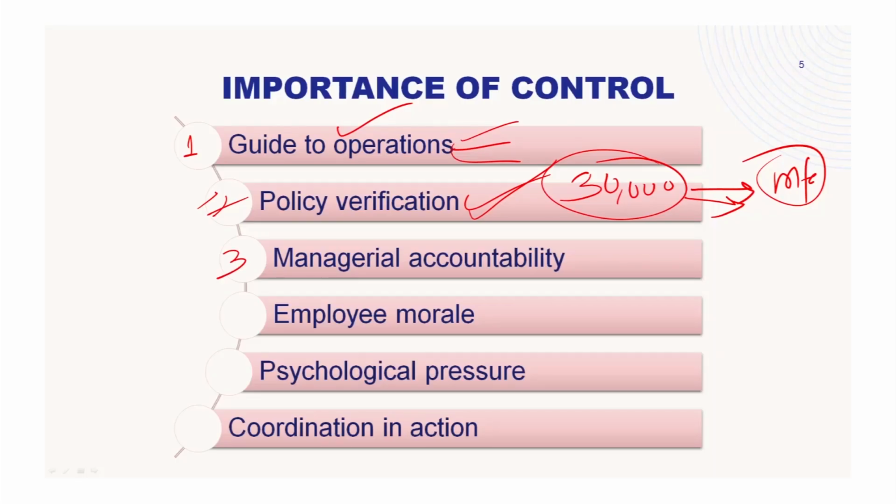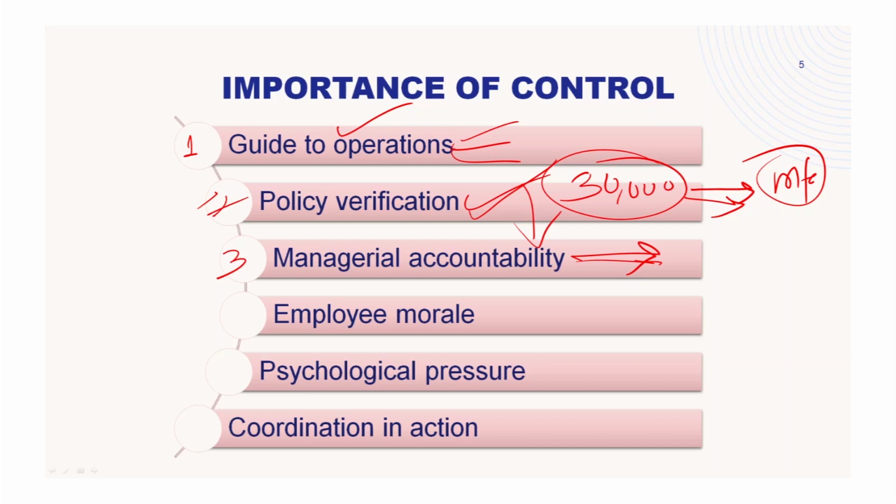Third one, setting the managerial accountability. When you are deciding the standard or the benchmark for each department, you have given the budget to your marketing team that you need to sell so and so number of units of the product within the stipulated budget. No need to hire more sales personnel. You can use your existing sales personnel or resources to reach the maximum results. What will happen? The accountability of the sales department or the sales manager will be towards achieving those objectives. So, with the controlling process, you set the accountability of the different departments and employees, and you can guide them to achieve those objectives.